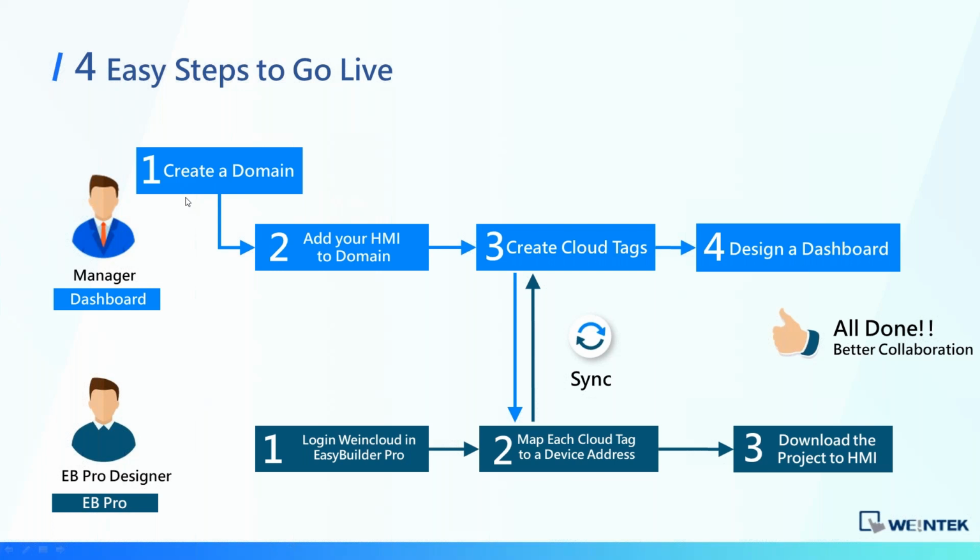First of all, he needs to have a Weincloud domain, a Weincloud account. The second step is to add the HMI to his domain, so he can monitor the data of these HMIs. The third step is to create the tags he wants to view on Weincloud. And the last step is using the widgets to view the data. He can put these widgets on his dashboard and design it to decide how he wants to show this data. So these are the steps.